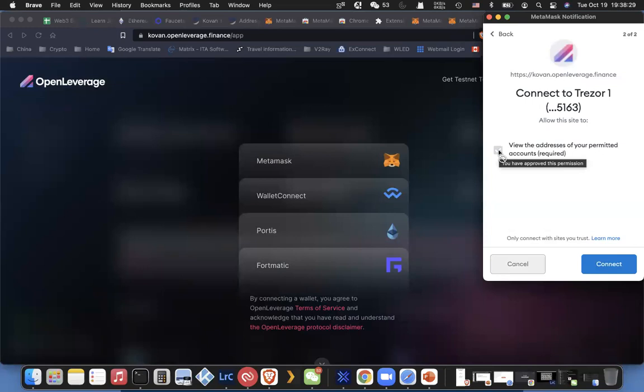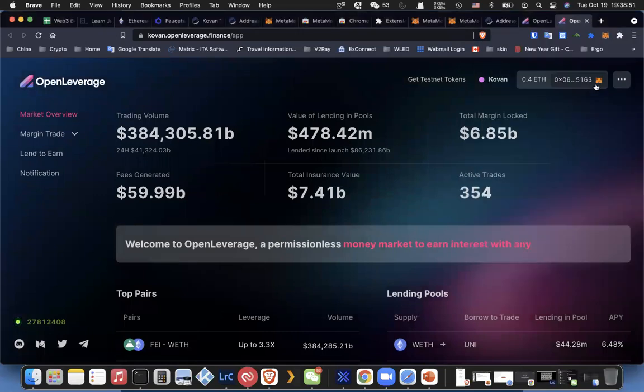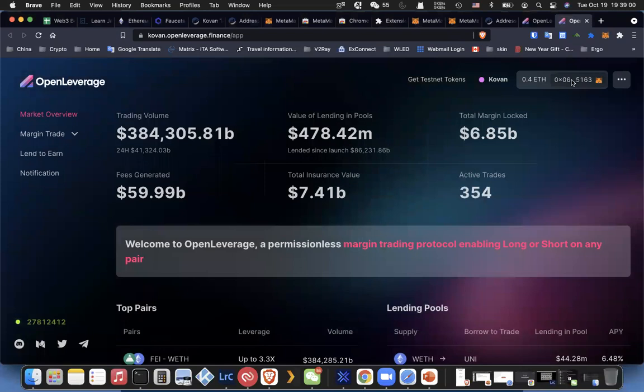You have to at least say, this is my MetaMask public key. But make sure you look at these warnings carefully. If you're using something that isn't trustworthy, you might be giving away more than you realize, and you should take some pause and really try to understand what you're doing. In this case, I'm quite certain that I'm allowed to share my public key. Cool. Now that I've authorized it, this decentralized app is able to read information from my wallet. It's saying now that I have 0.4 ETH roughly in this wallet.